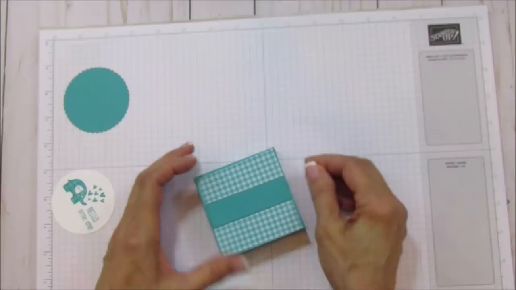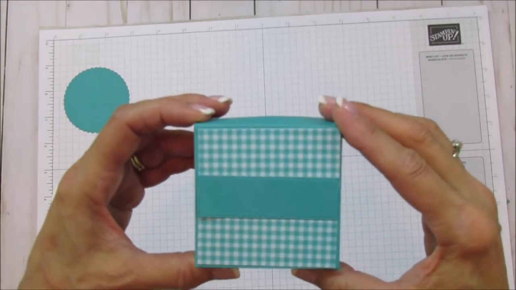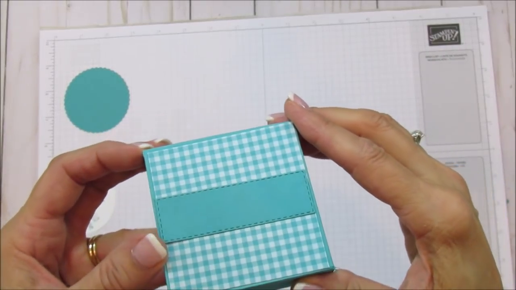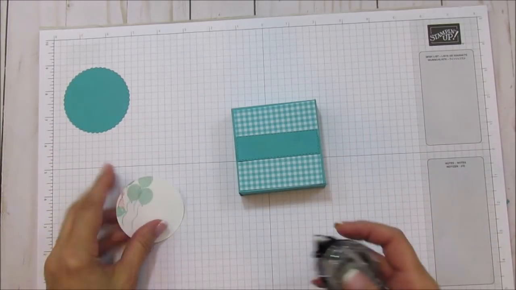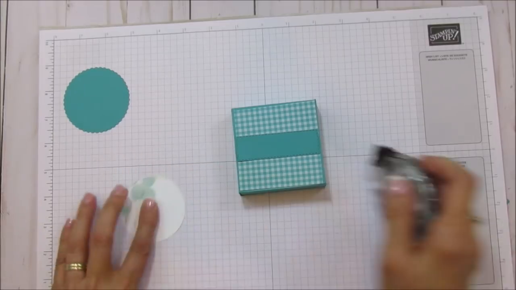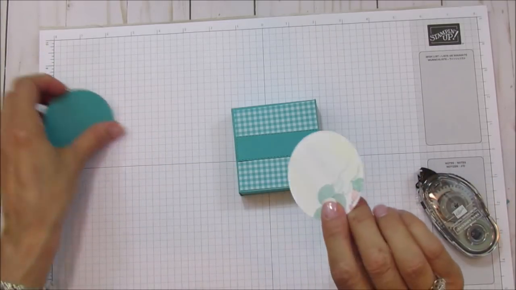Now we're going to put this one on it. It looks so cute because it has that stitching around it. Now we are going to add this. You can see I used a scrap there.